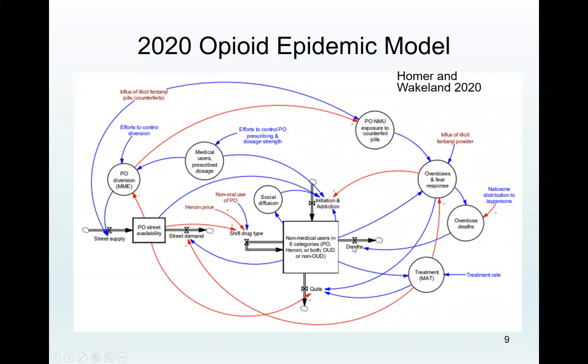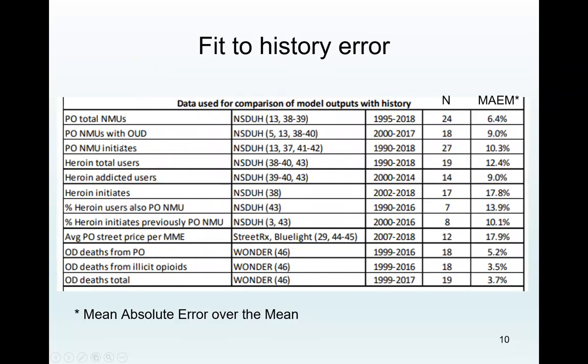And then there's a bunch of different categories in here. I won't go into it, but they initiate, they might die, they might quit, or they might stay in there, move around, and change from different drugs to heroin from prescription opioids. And you can see there's a lot of feedback loops here. I don't detail any of that. That's not the purpose of this talk. But we were looking at a lot of outcome time series. I think we had 4 or 5 of them previously. Now we're looking at a dozen things that we're trying to match simultaneously all over the system, kind of on the exterior. We're trying to build a model of the interior of the system.